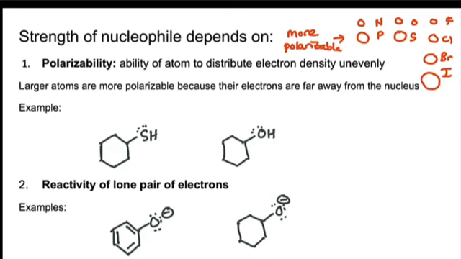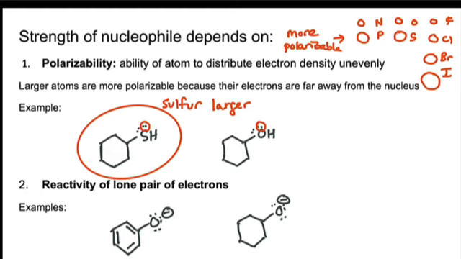So that said, if we're comparing the two molecules, one with an SH group and the other with an OH group, and thinking about how much these molecules are willing to donate their electron pair as nucleophiles in order to attack a positive charge, we would say probably we would go with the sulfur as being the stronger nucleophile. Right, and that is an issue of polarizability, and sulfur is larger, more polarizable than oxygen.